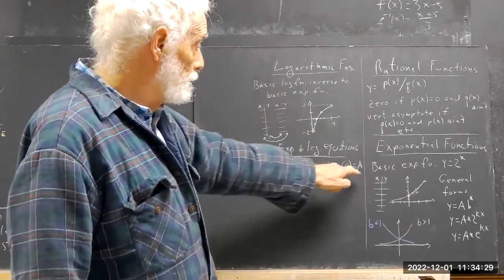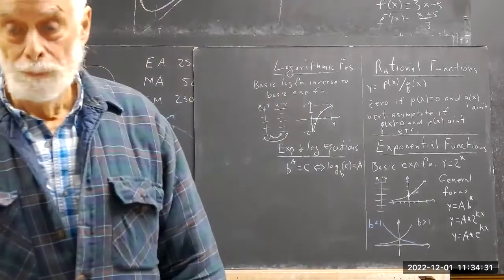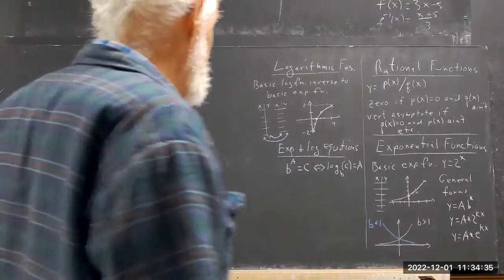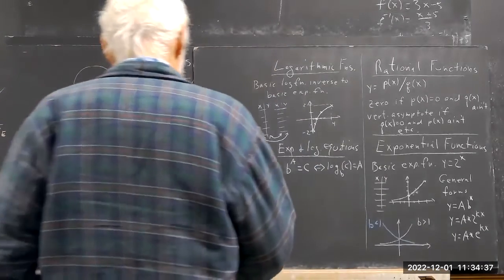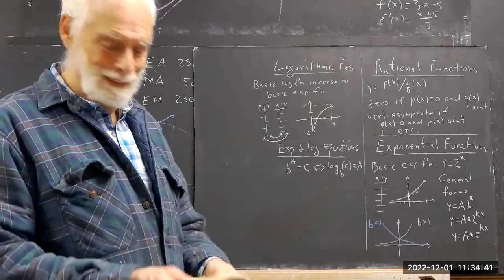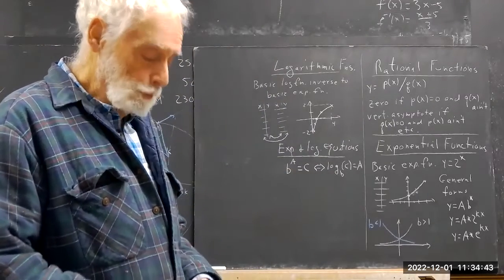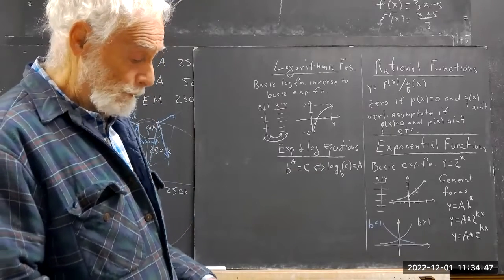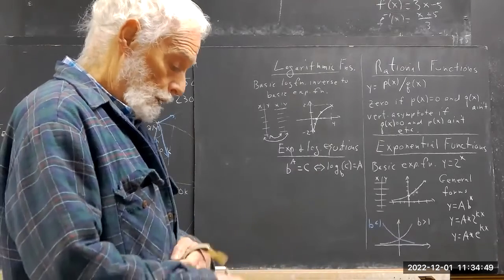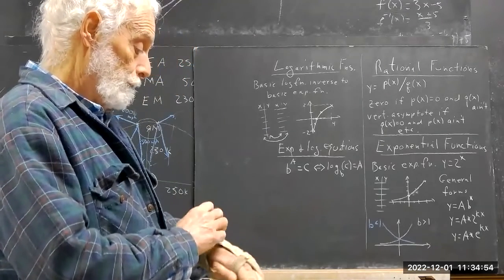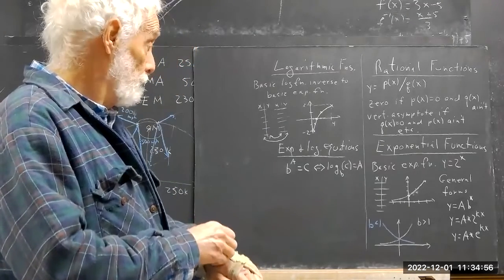Equivalent to log base b of c equals a. And you want to try to remember that, because I'm not going to give you that in a formula sheet or anything. It's something that you've used a lot. You want to be prepared to the extent that you don't need somebody to tell you that. Okay.